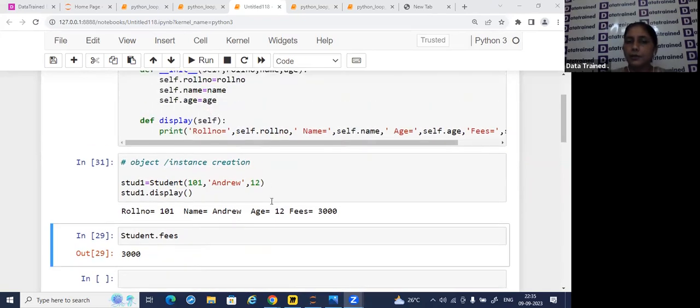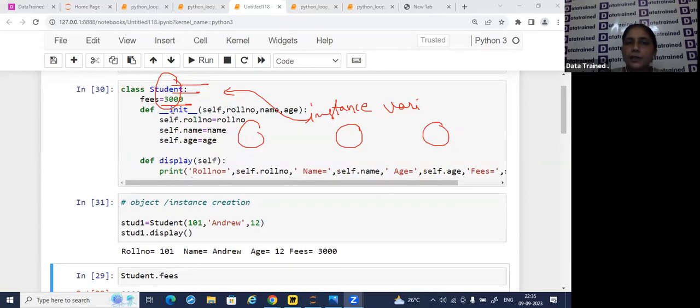Instance variables means, remember, this roll number, name and age are associated with the self. So anything associated with the self is an instance variable. Fees is separate. That is not associated with any instance.